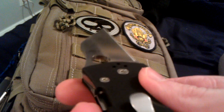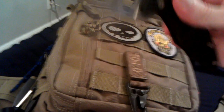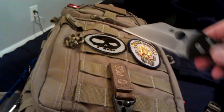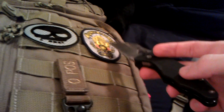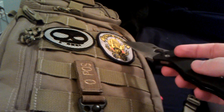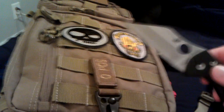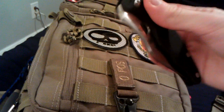By the way, that's my Triple Aught Design T-Skull Solus patch. And of course, I'll be reviewing this pack soon, my Vanquish Javelin. And then this patch, if you guys noticed, I don't want you to think I'm impersonating a police officer. That was sent to me by a good buddy of mine who is a Leo. And like I said, I'm not trying to impersonate. I just put it on there because it looks really cool. And it's from a good friend.